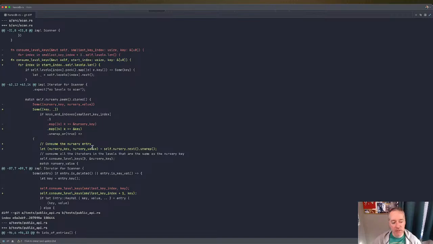So I moved this +1 into this spot, and then here we can call 0 and we're guaranteed to get the entirety of the set of levels. Okay, so those are the 2 bugs. And here, obviously, we're not using the nursery key, nursery value. We just use the key for comparison, so we don't need to pull it out twice.